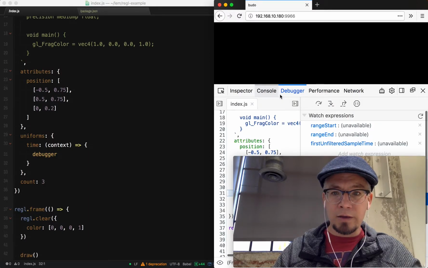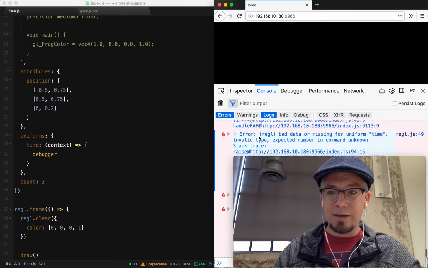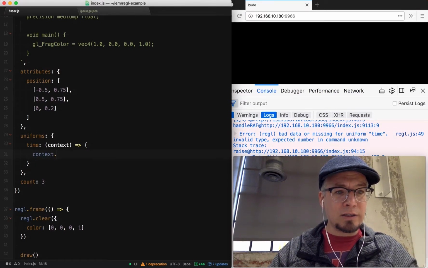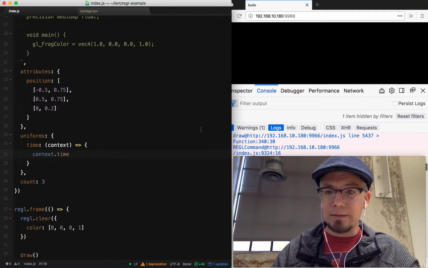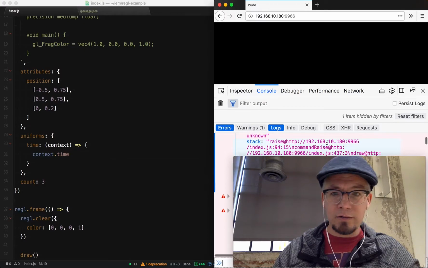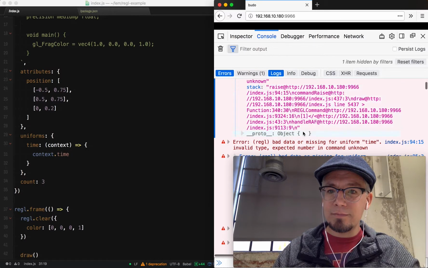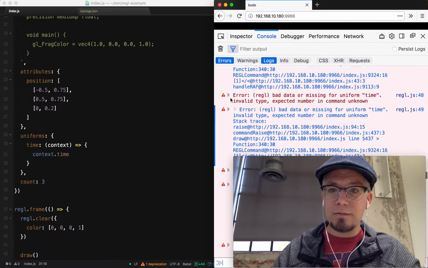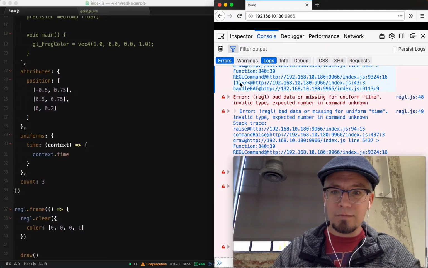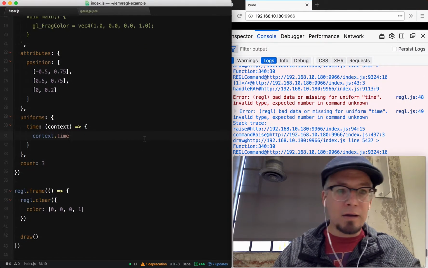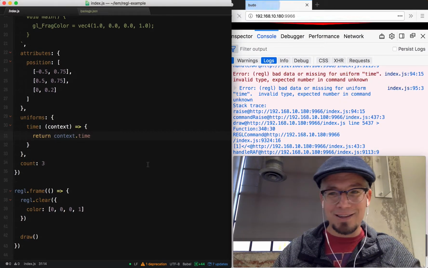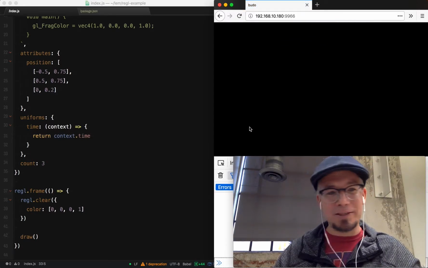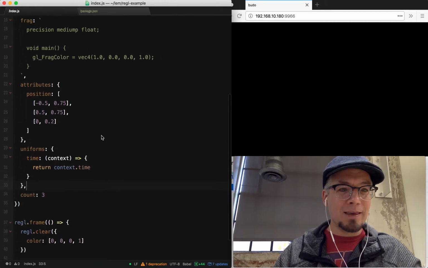Now pop open my console again. So when I type things, I get bad information. I get my logs rather. So I'm going to go ahead and take context.time and feed that in. To have an error, so let's see what I did. Oh, it's running in a loop. That's why. So I didn't return the value. That's silly. Okay, so now we're seeing that we are returning the time here, and it's just zooming right off the screen.